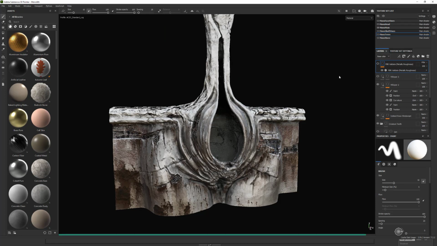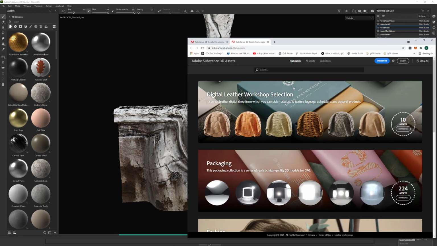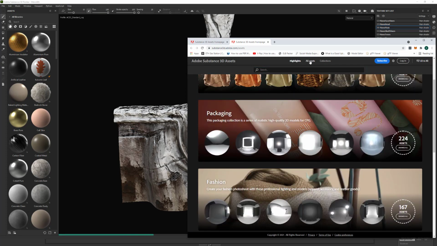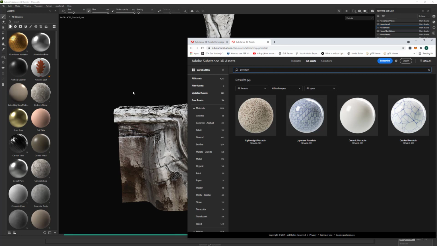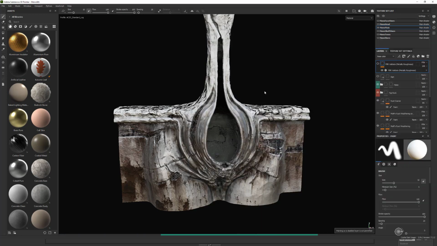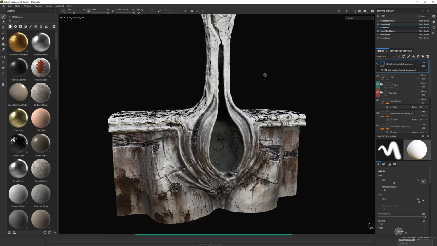For the most part, my texturing workflow in Painter is essentially just using the amazing resource that you have with Painter. There are so many assets you can use here. I would search for something like metal or porcelain, and it would show me really good things you can start off with. Then I would just layer the different materials to get the look that I want. So I'll run you through the materials for the main part over here.